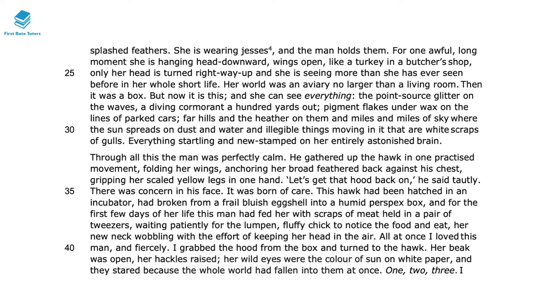1, 2, 3. So I'll stop there. Now, here, essentially, she talks in lots of detail about the hawk, and she mentions that it was hanging head downward. And the alliteration here shows that she's really starting to feel concerned for it, almost like a mother, the way a mother can see a newborn baby for the first time. Also, she uses the pronouns she, and she repeats this, and in some ways she anthropomorphizes the hawk. She gives it, in some ways, human qualities. In many ways, we can wonder whether a lot of these emotions that this hawk is feeling actually reflect Helen Macdonald herself.